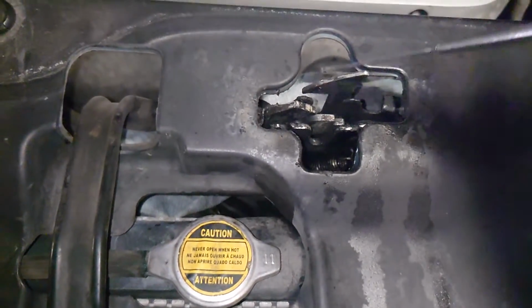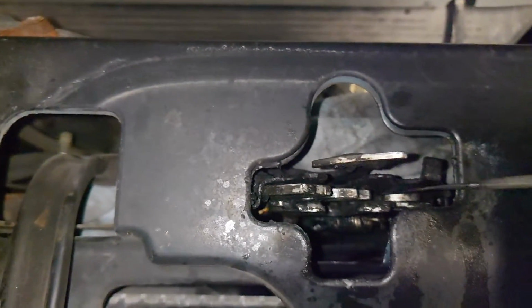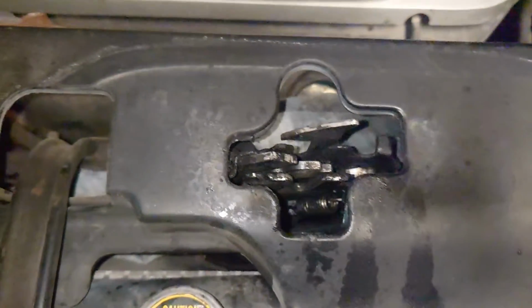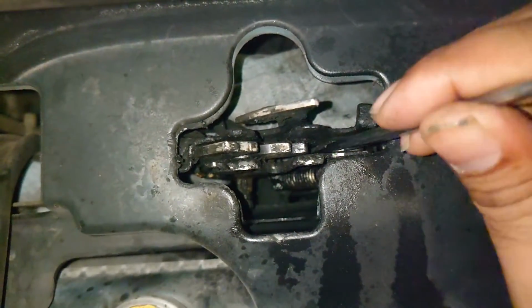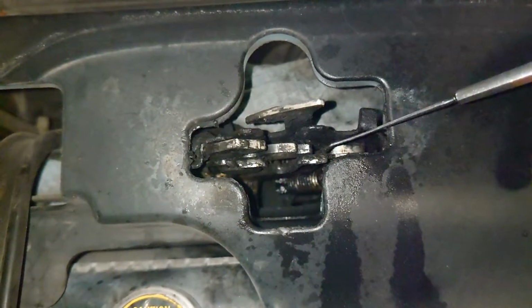Don't spray it and let it run down, because if you spray too much, it could damage something on the bottom there, and you don't want anything worse happening. Just spray a little bit, peel it off, and keep doing that. Now you should be able to get all in between here, all the way down. So you see how far I'm going right here? That's the way you should be able to go.